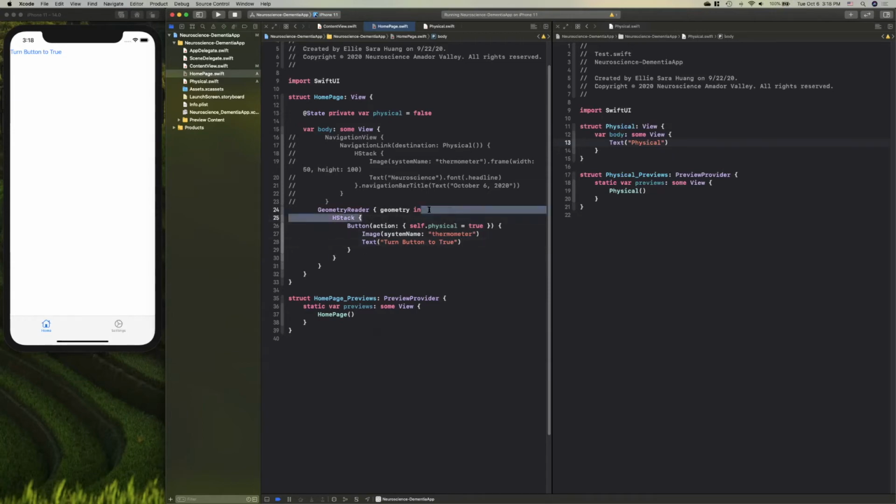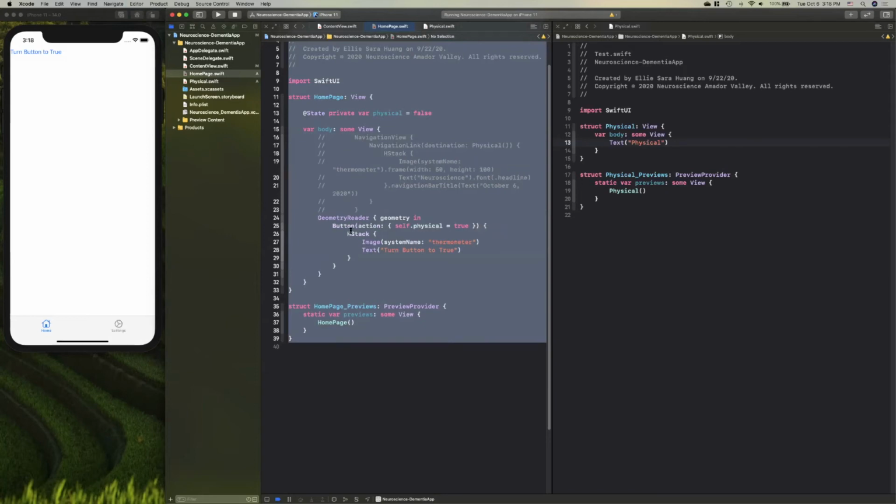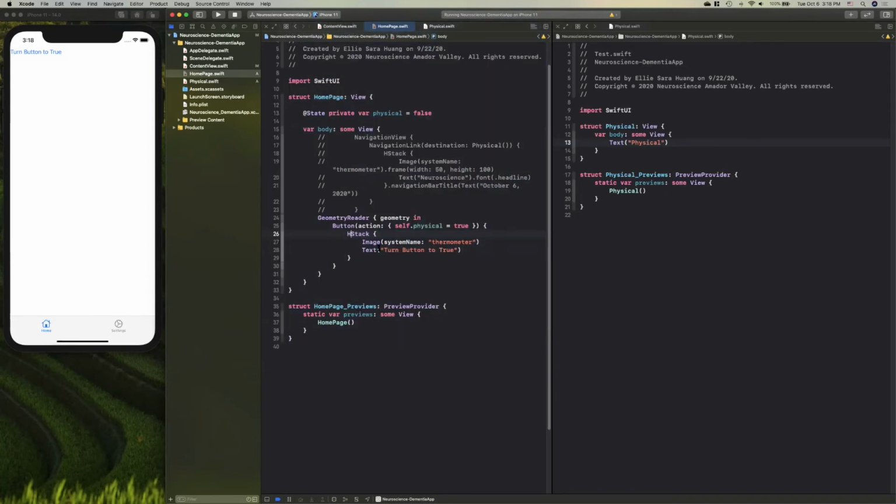Actually, I'm going to bring the H stack around here. And a way you guys can format your code is by doing Control-I. It'll just automatically tab everything for you. So I put the H stack inside the button because the button surrounds the whole thing.